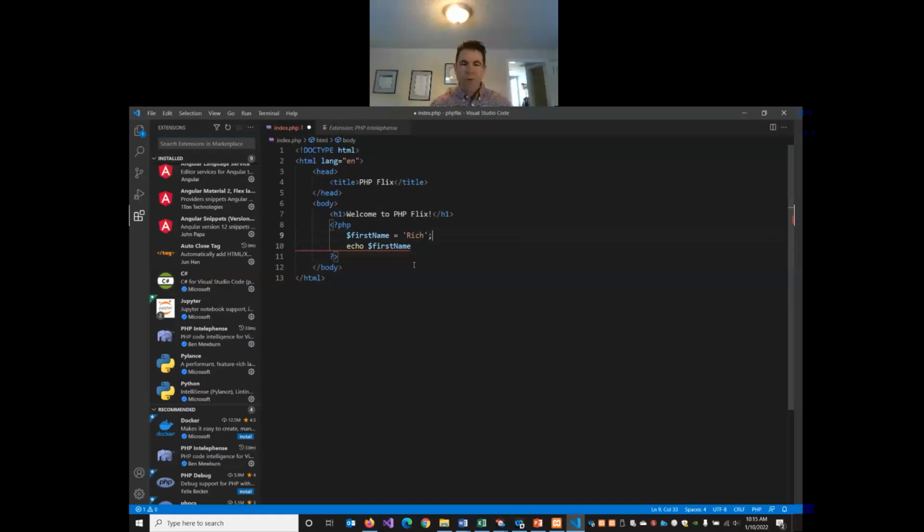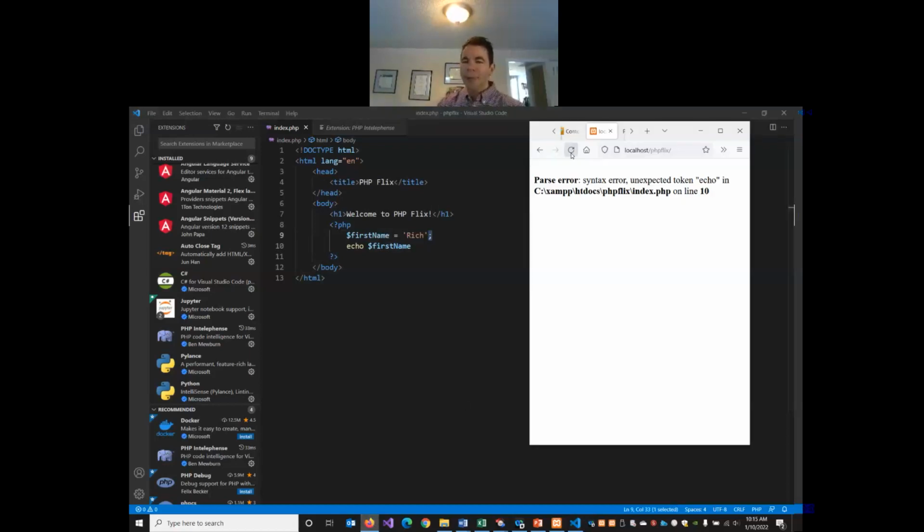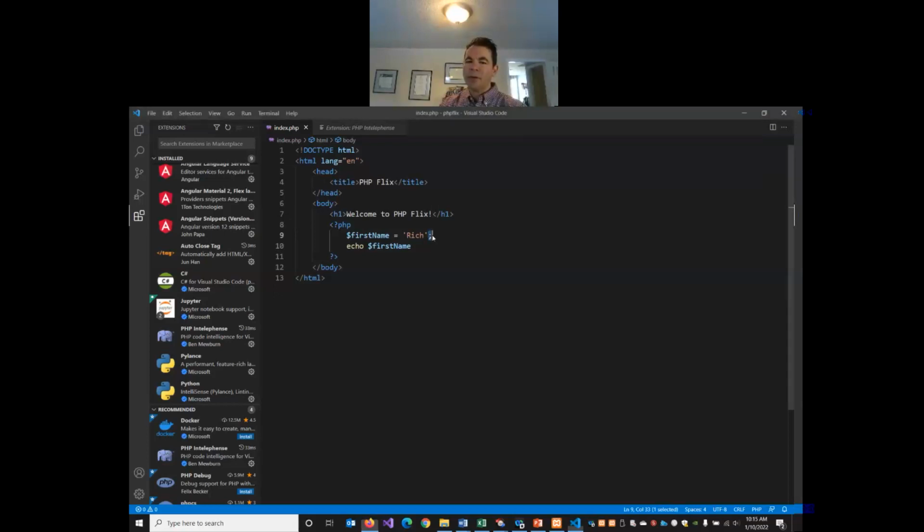So it reads these two lines together. Once I terminate this line with a semicolon, my red underline goes away. And now it prints out my variable here. So I need this semicolon to terminate this first line. Otherwise, it reads these as one command, and the PHP interpreter can't make sense of it.